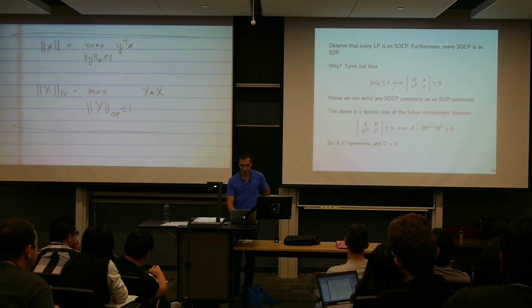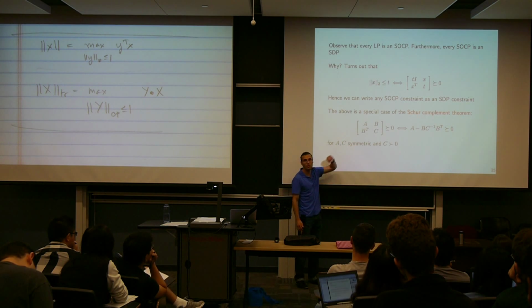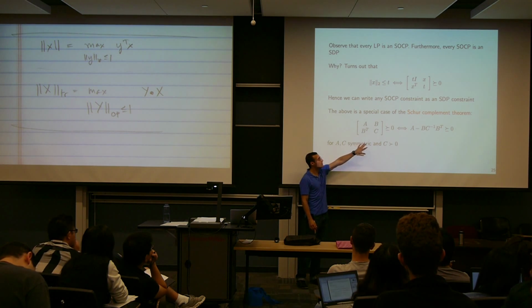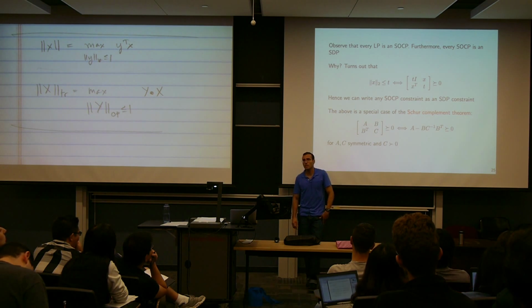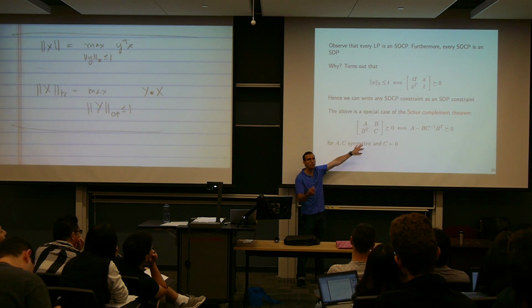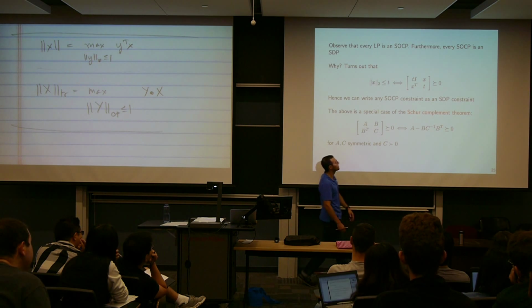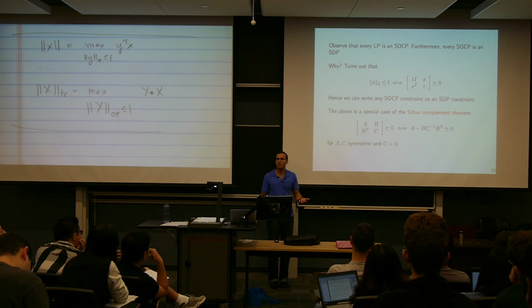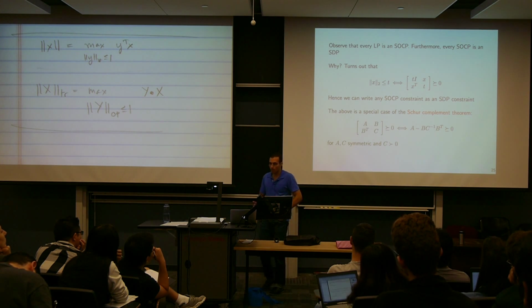This actually follows from the Schur complement theorem, which is a handy thing to know if you're dealing with problems of these forms. It says that if you have a block matrix of the form [A, B; B transpose, C], then provided that C is invertible, this block matrix is itself positive semi-definite if and only if the Schur complement form is positive semi-definite. And that Schur complement form is A minus B C inverse B transpose. You can see this just from block matrix manipulation; you can write out what this means and get to that equivalence.